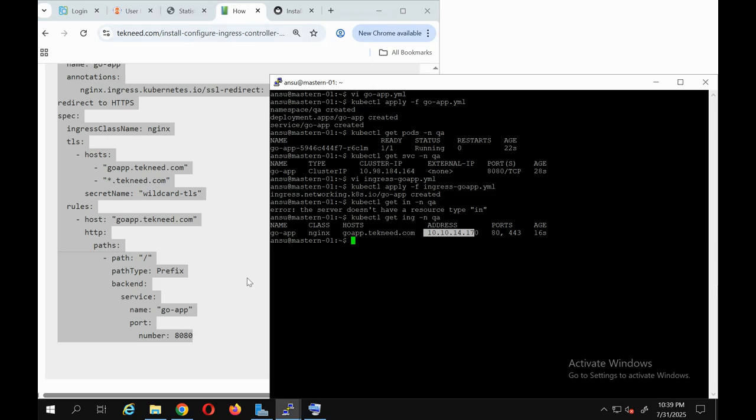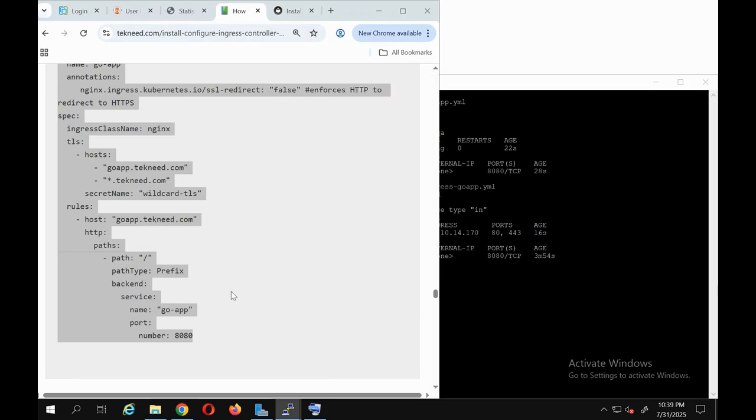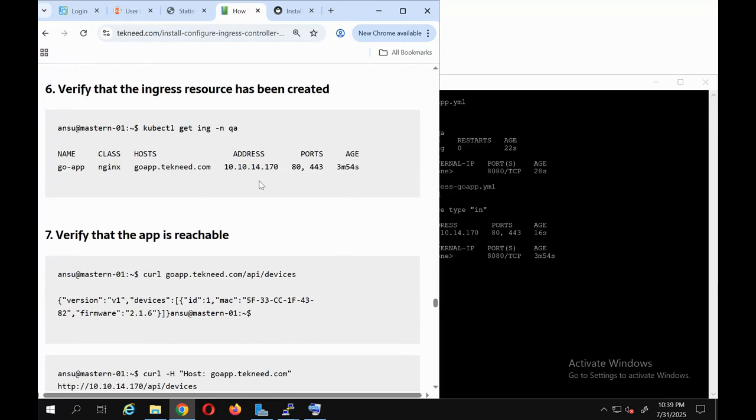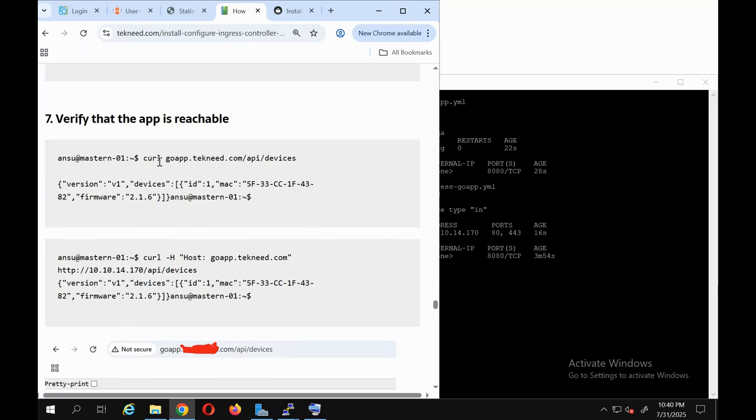Let me see something here. Okay, all right, I was just checking something. So if you look at what I have here, it's the same thing: verify that the Ingress resource has been created and verify that the application is reachable.